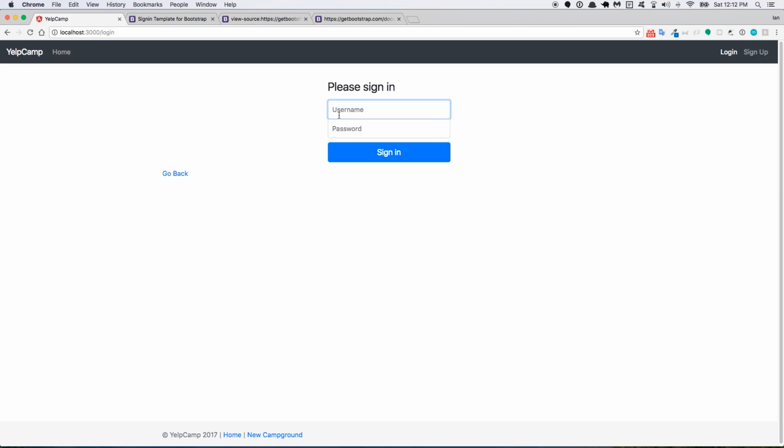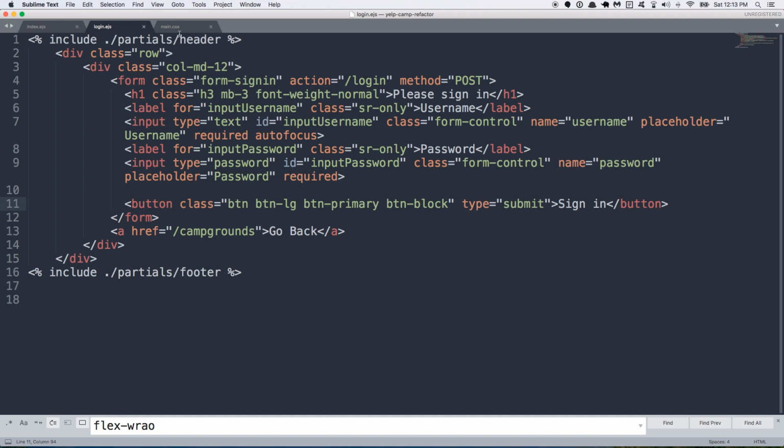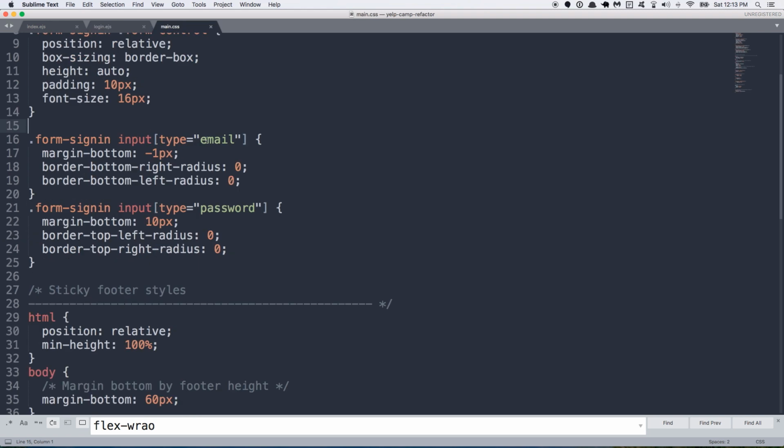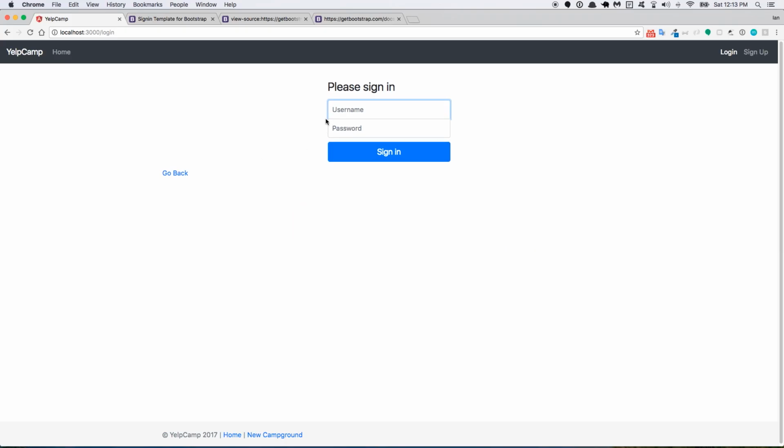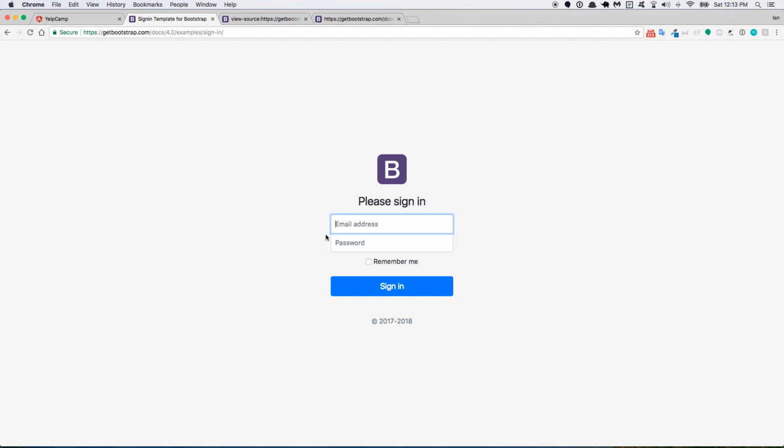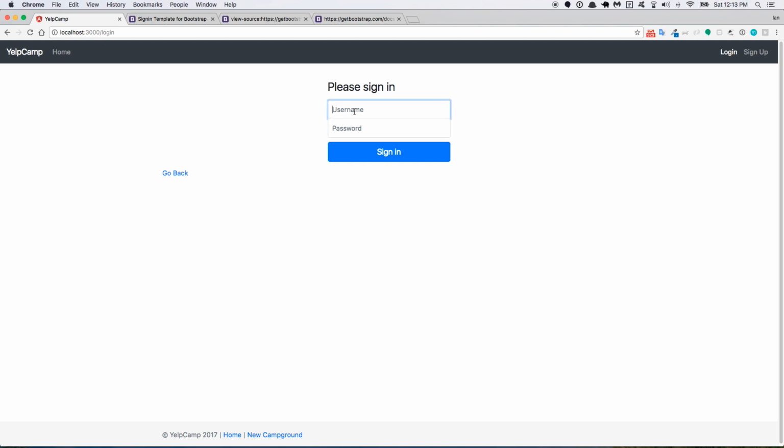Okay, so you'll notice that the bottom part of the username input is rounded, and that's because in our CSS, we're using input type equals email, but we need that to be input type equals text. So if I refresh, now it's flat just like that. If we go back to the example and you click on this, it highlights the blue all the way around. That's almost what's happening here, but the username is not on top. The blue gets hidden behind the password.